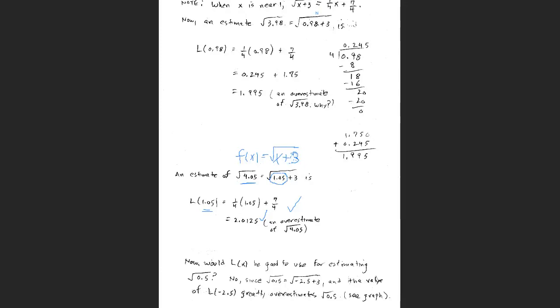And notice that the approximation is higher. The approximation based on our linearization is higher than what the calculator gives you, and we're assuming the calculator answer is pretty close to the exact answer. It's an overestimate. So Kelvin, how is it an overestimate? Overestimate means your approximation is higher than the true value. An underestimate means that your approximation is lower than the true value. That's what we mean by over and underestimates. Okay, good question.